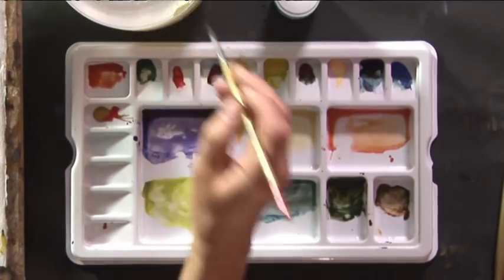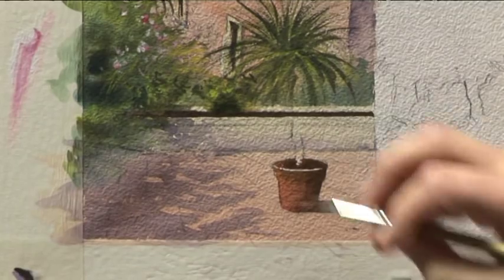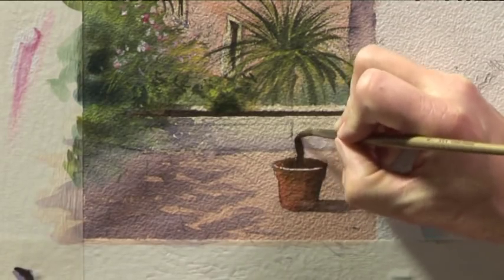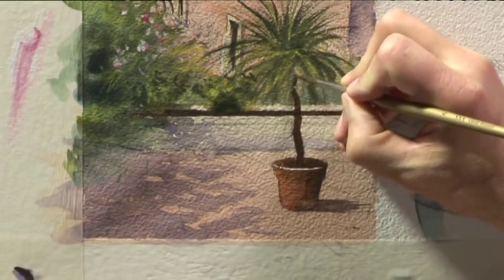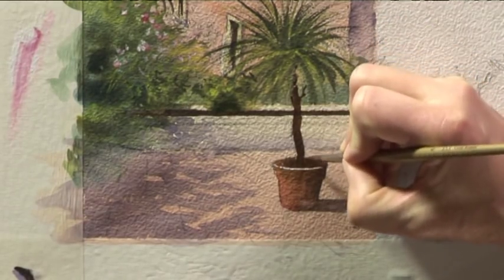So now that that courtyard area is dry, just a little bit more work on it. There's the trunk for this little plant. Again, rich dark brown, burnt sienna and ultramarine blue, employing the point of the number 6 brush and losing that in the foliage, maybe a branch coming off it, but losing that in the foliage up there.